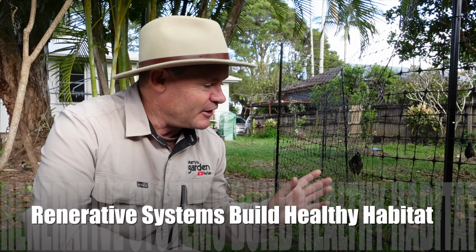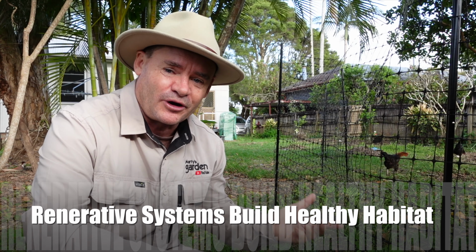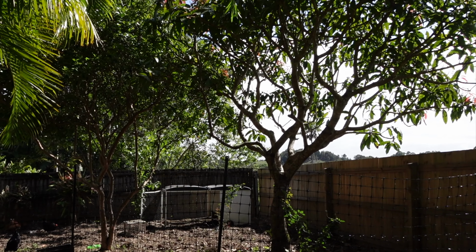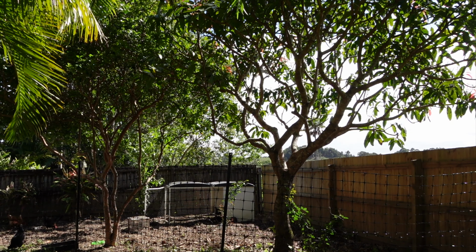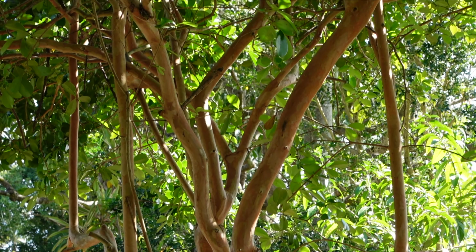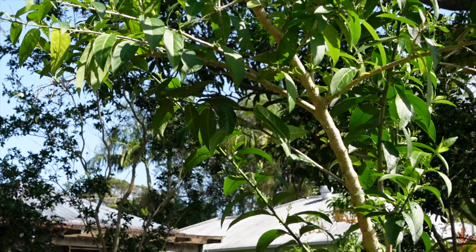My experience, when you have healthy soils, you have healthy plants. Healthy plants, you have less pests and pest problems. And also you get better high-end quality food, bigger crops, all that type of stuff. And at the moment, the coop they're in is actually underneath my mango tree and my guava tree, and there's also a stone fruit over in the corner there. So they're taking care of that.